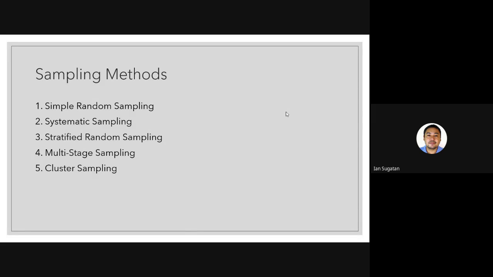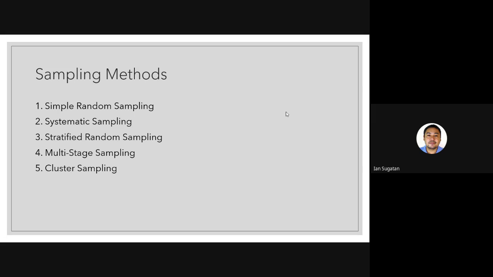Number one is simple random sampling. When we speak about simple random sampling, this refers to the simple arrangement of sampling sizes. When we speak about systematic sampling, this is systematized in such a way that you have procedures. For example, if you want to produce a sample by fives, then you can count from 1 to 100. Your sample sizes are 5, 10, 15, 20, 25, 30, 35, 40 in that order.